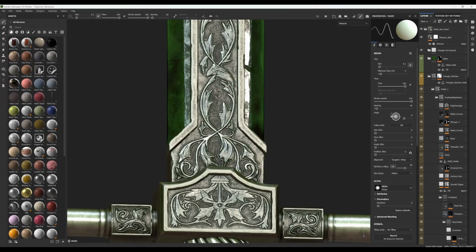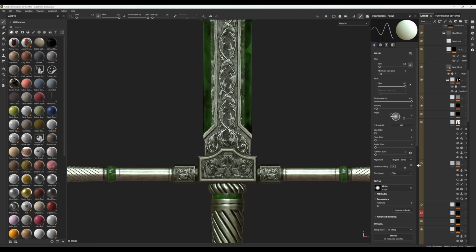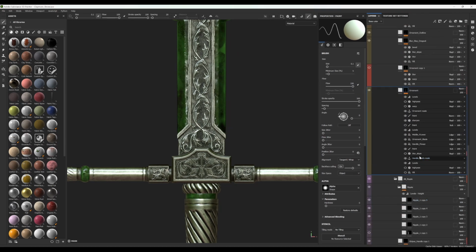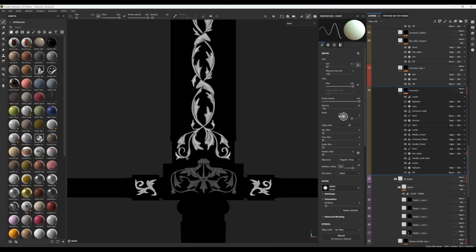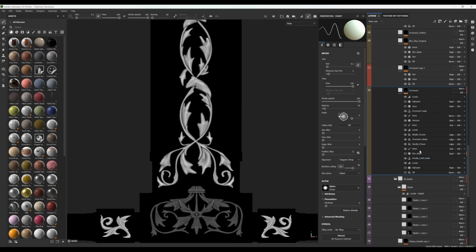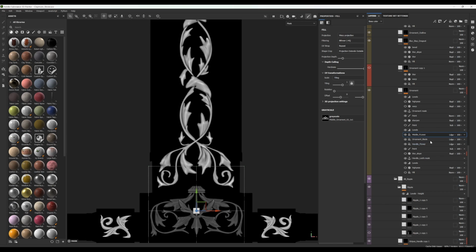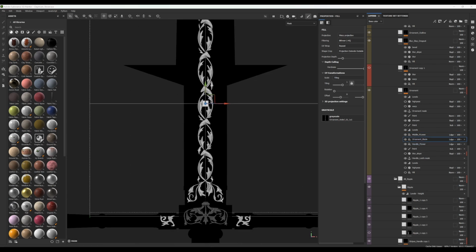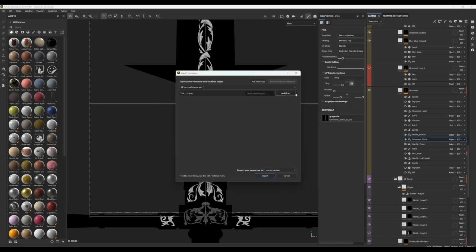Then we can go back into Substance Painter. And this is why I like to do it this way. Because down here, I have all my ornaments in one setup. And I think, yeah, this is the one I use for the blade. And if I were to think I don't like it really much, I can just make a new bas relief in ZBrush. I don't have to sculpt it again.